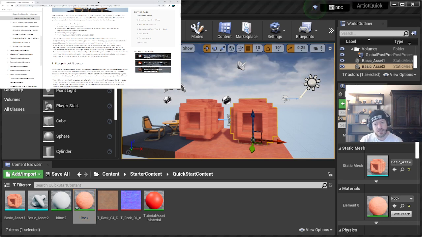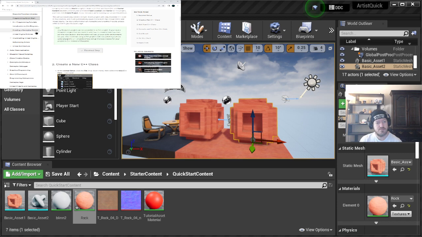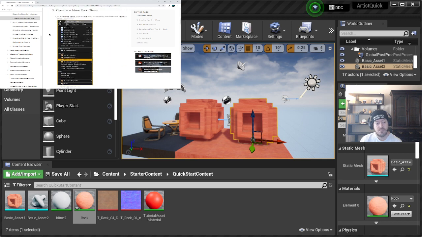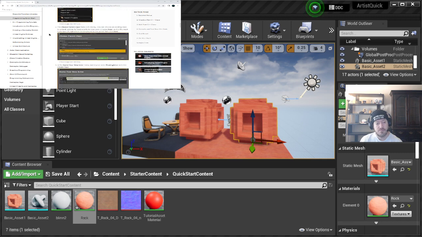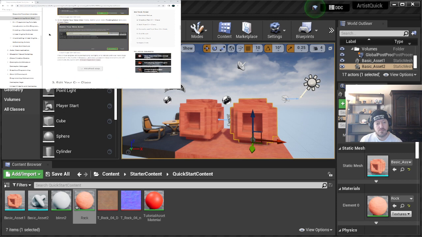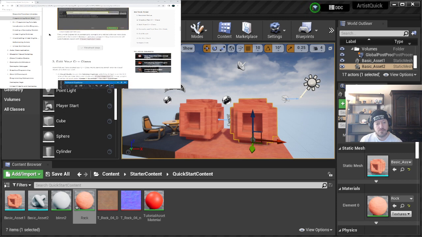Going through the web page and saying, hey, on this page you already did the required setup to create the new C++ class, edit your C++ class, compile and test your C++ code, end result on your own sample code. It's like, oh god. I also might need time to set up the capture for Visual Studio, since I don't know if the one I have on will pick it up quickly.